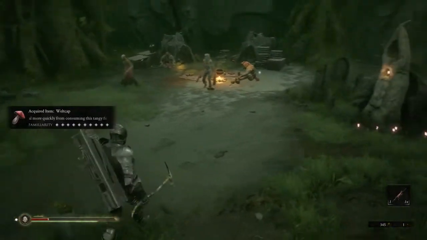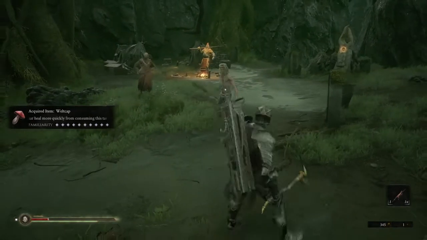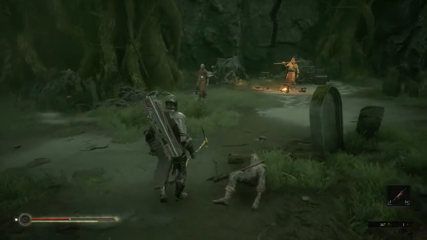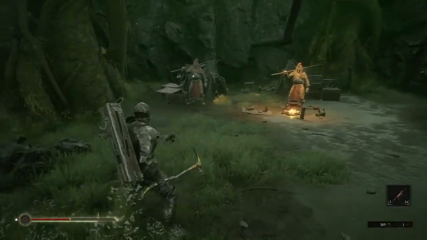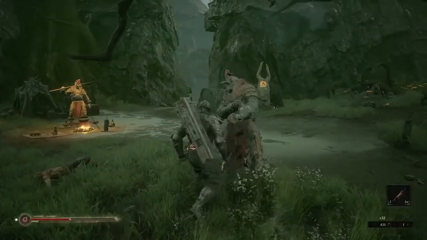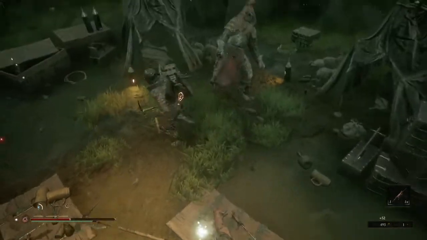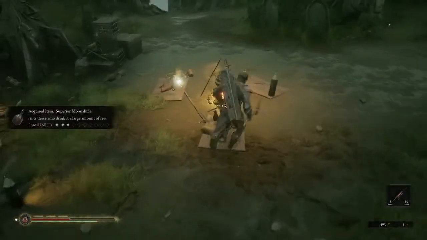If I'm right, we need to riposte someone and then press R2, like a heavy attack instead. Oh, you bastard. Yep, that's about right. Who's up first? You? Easy as that. Now, I don't believe there's any items here. Oh, I was wrong. There's a superior moonshine in the crate.